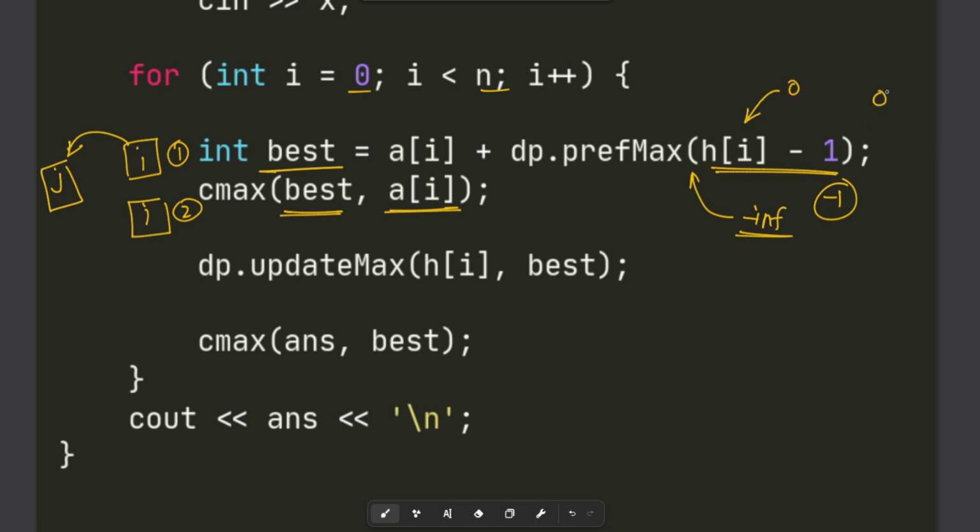So this may become -1 for a height equal to 0, or it may become 0, and the BIT only supports positive indexes. In that case, this may return minus infinity.